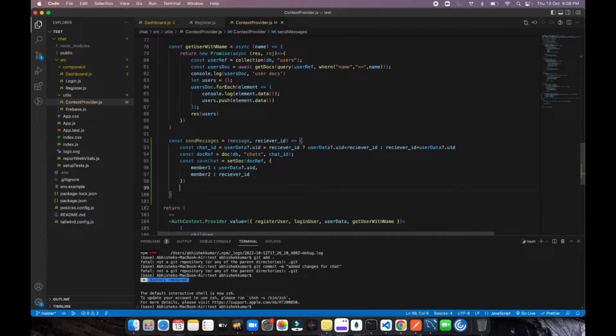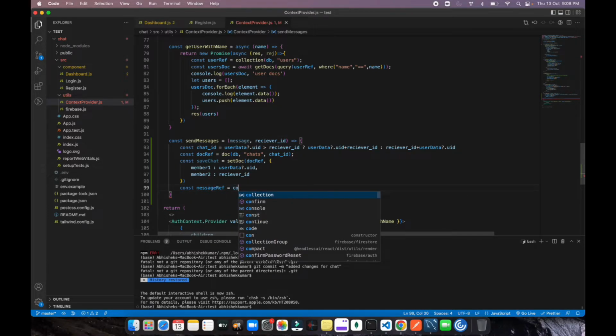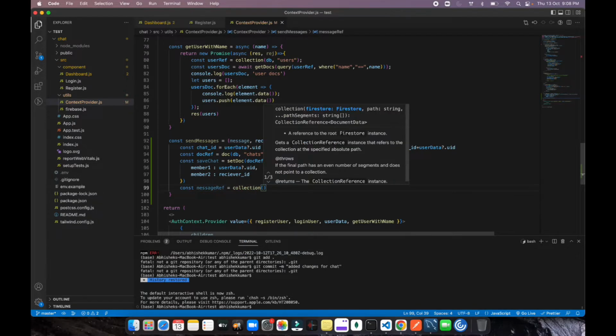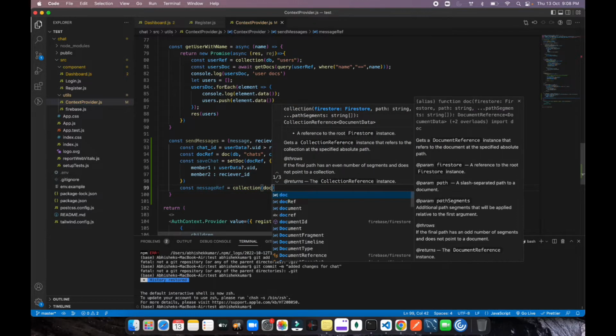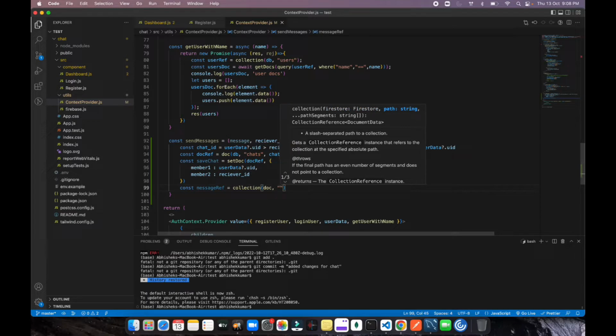Just go over here and do const message ref equals to collection. Inside the doc you can create message.